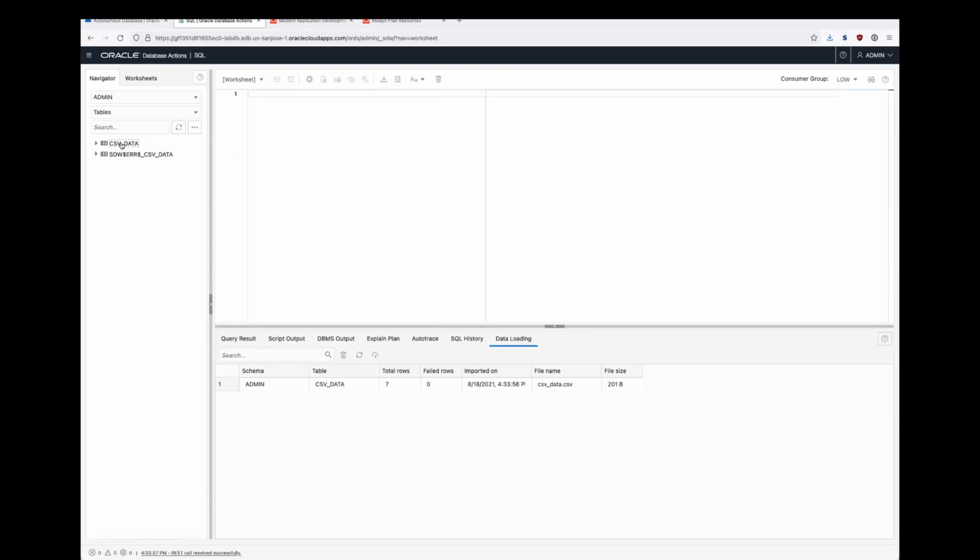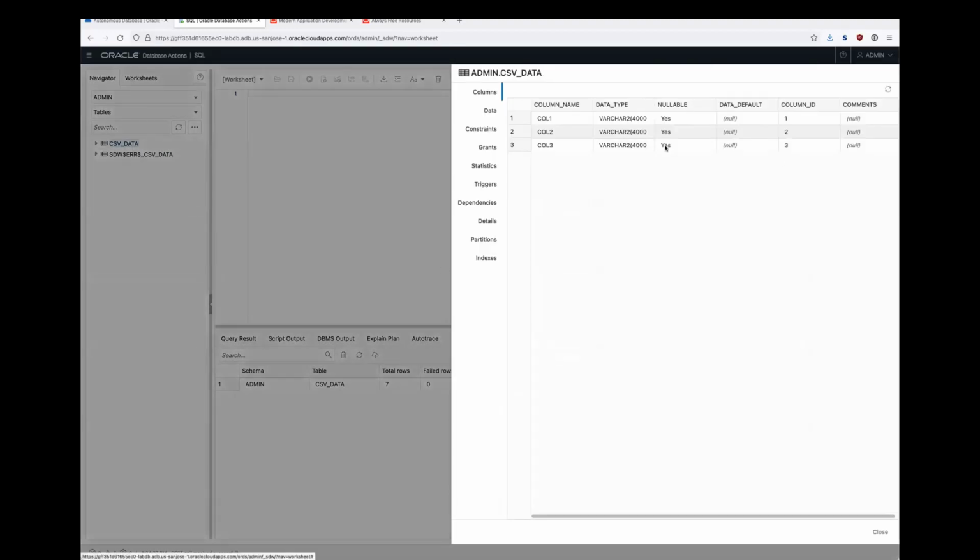Now, if we want to look at the data, we can go ahead and right click on this, and we could hit open. And what this is going to do is it's going to open the table, and we can look at some of the information about the table. So once this is loaded, you drag it here, you accept the defaults, you see our table over here. We right click on this table and select open.